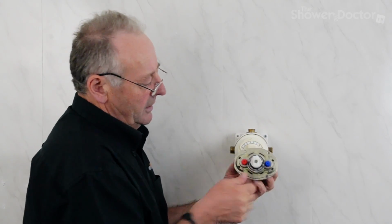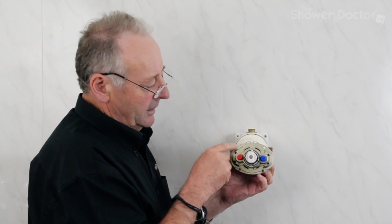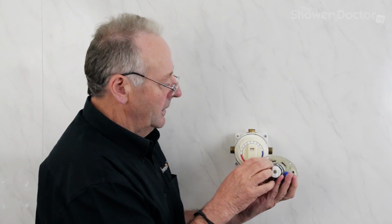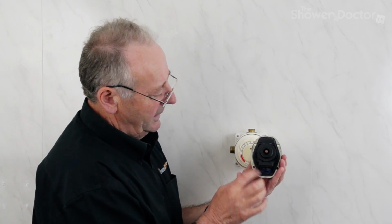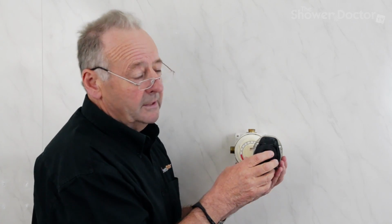And just before we finish this one, this is the newer cartridge, and it's basically the same thing again. All of the knobs just really come off quite normally, and you unscrew the cartridge and screw the new one in more or less the same as I've done with the one just now. The only thing to watch with this one is there's a large rubber seal that goes round the edge here, and you've just got to make sure that that stays in place. But basically the two cartridges, to replace the cartridges, are very similar.